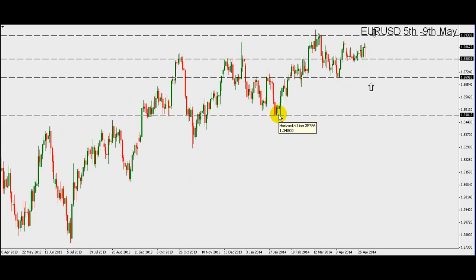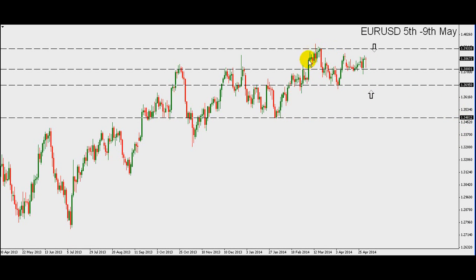You can obviously see this was a support zone here, support here, support here. So theory being that if the price returns to this level here with the right candlestick or price action, then the price will bounce out of this level. And similarly, you can see that this level here showed resistance. So if we get to this level, even though it will be contra trend, it could offer an opportunity to sell out of that resistance level if we see the correct price action.